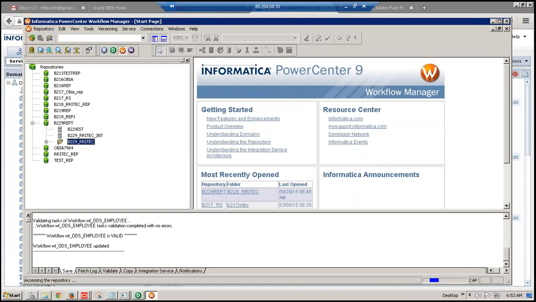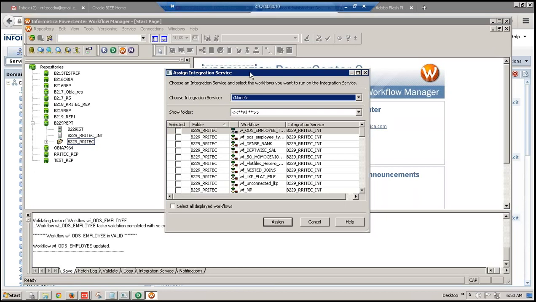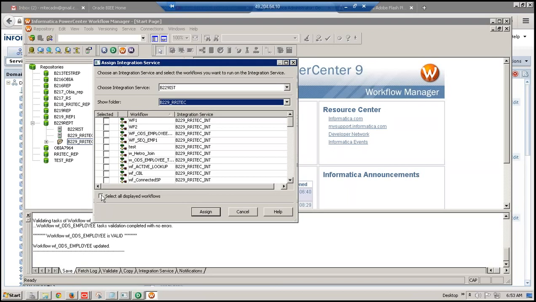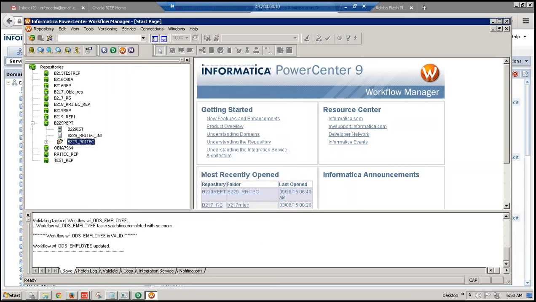Now we are going to assign the integration server. I'm selecting the integration server that is ours. Select the folder, this is the folder we are selecting. We are trying to select all the workflows. Assign. We are trying to switch the integration server. This is available in the development machine, but not in the testing machine. This is available in the testing machine, right?